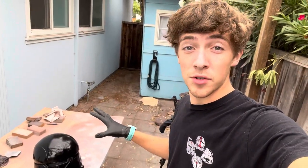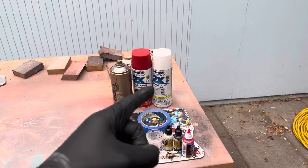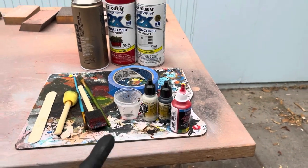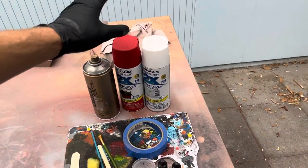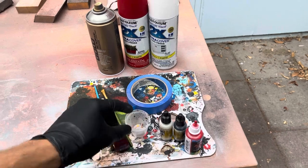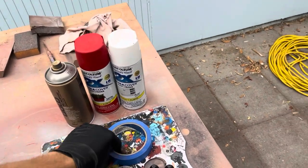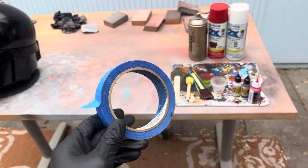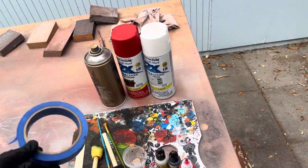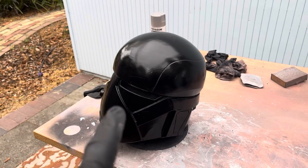Now while we wait for that clear coat to dry and that matte to really set in, let's go grab the other paints and I'll show you what we're working with for the next steps. We've got the rest of our three colors — gray, red, and white — in model paint form. You could either use model paints and paint them on by hand, or you could literally take these spray paints, spray them into a little cup, and use that to paint it onto the helmet. Earlier I said that you didn't need any painters tape — that's true — but we do have the option to use a little bit of it just not in the way that you would expect, and I'll explain that later.